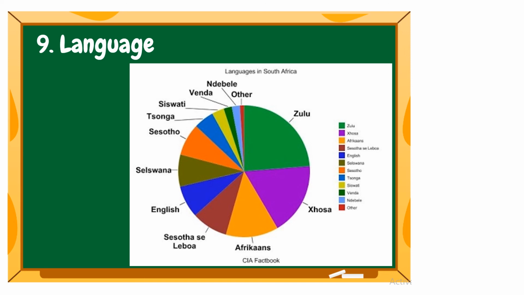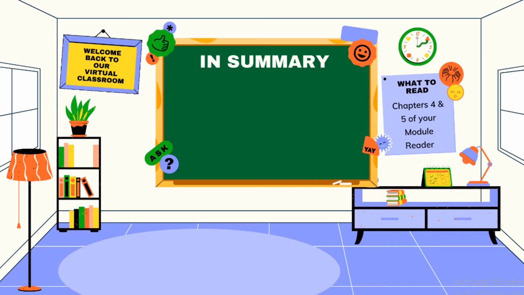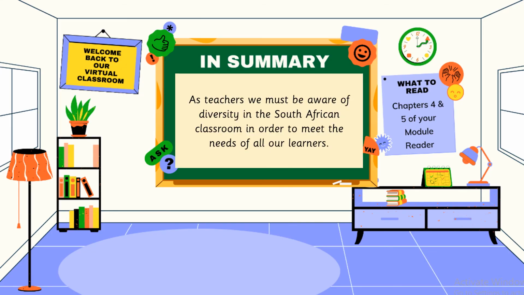In fact, for the majority of learners in South African classrooms from grade 4, the language of learning and teaching will be the first or even second additional language. This has significant consequences for teaching and learning in an inclusive classroom. Consider how you will support all learners in a multilingual classroom. In summary, as teachers, we must be aware of diversity in the South African classroom in order to meet the needs of all of our learners.